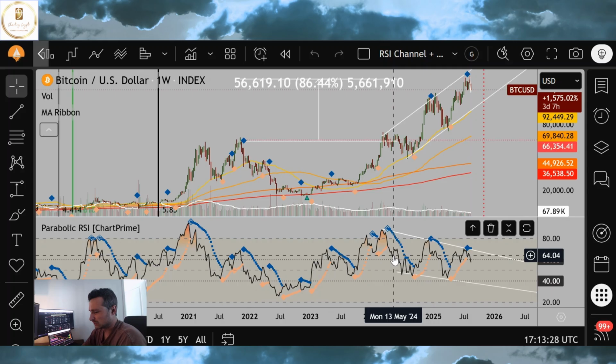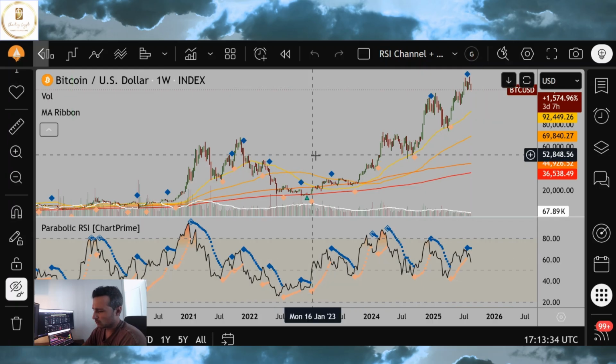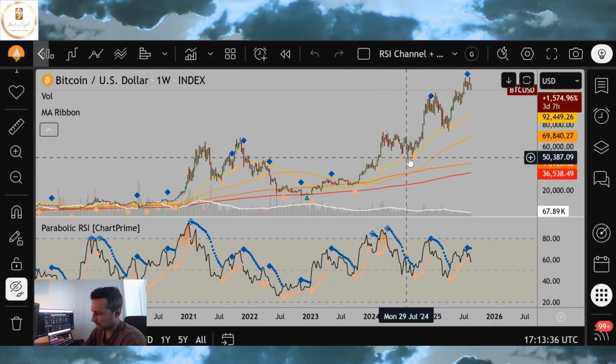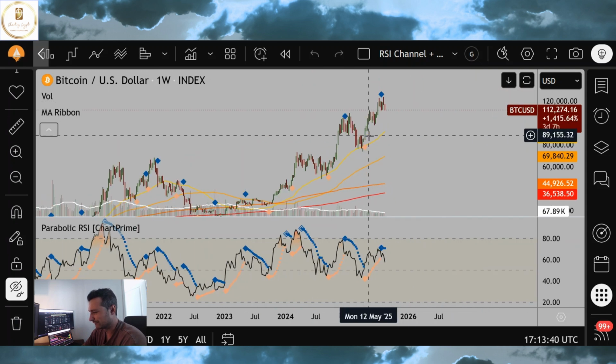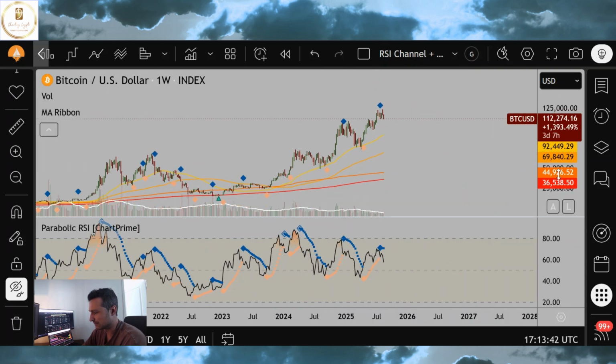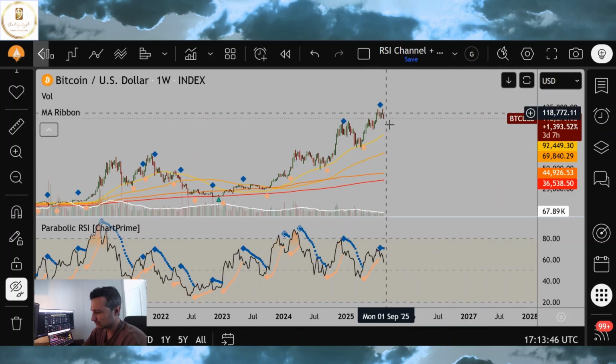All right. So here's a very simple chart for Bitcoin, but a very powerful one as well. Here we are on the weekly. You can see the 50-period moving average touched here, and we're very, very far away from the 50-period moving average right now, coming around at 92,000. So that's just acting like a magnet that really wants to drag down.